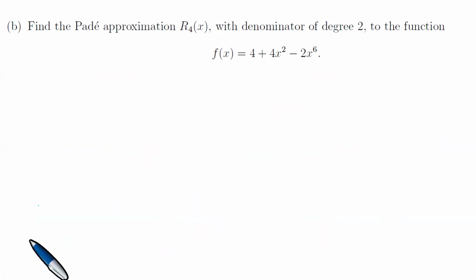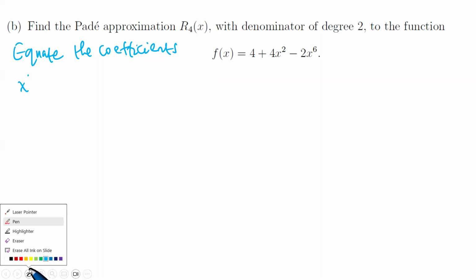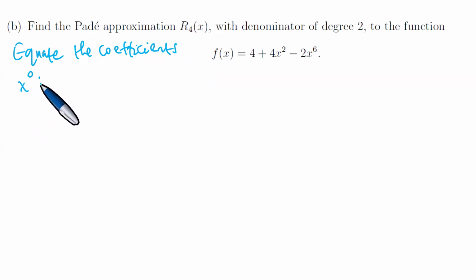Okay, let us say that. Now, we have said that what you need to do is equate the coefficients. And when we equate the coefficients, we have been able to gather some facts. What are the facts? From the previous, the x to the naught was associated with a naught minus 4 equals 0.